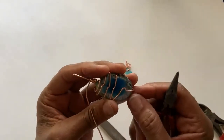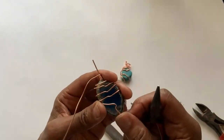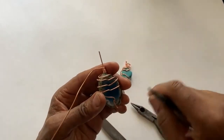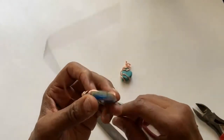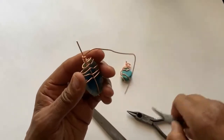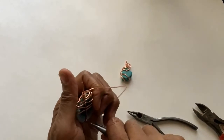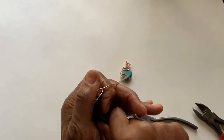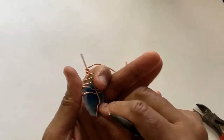See, just so that wire can fit into this notch. If this wire fits into this notch properly, then that secures the stone so it doesn't fall out. Okay? And it did. Or you could do this too. You could bend it on this side. Bend that wire up inside that little notch, because that's where you want it to be.